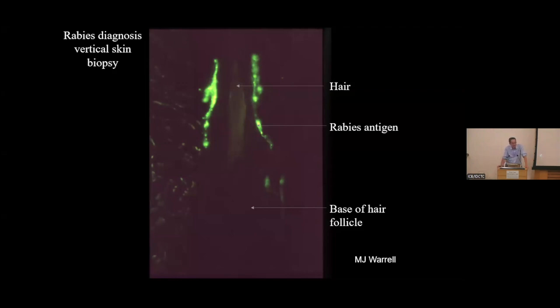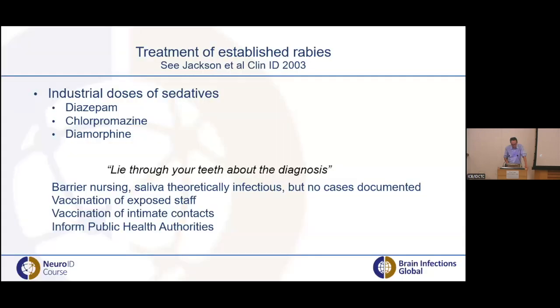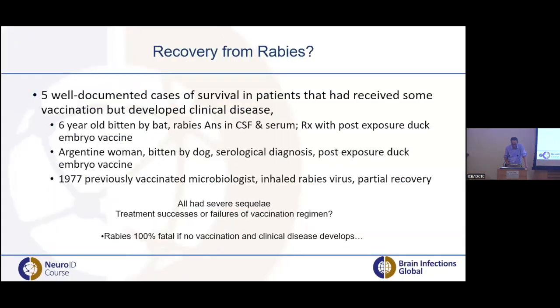Did he talk about treatment for rabies yesterday, about some of these experimental treatments? No, good, because they don't work. Long answer short. There's been 5 people well documented who've survived rabies, but they were given post-exposure treatment and then they were given it late or not given enough. So they developed rabies and survived. So they're not really treatment successes. They really got the rabies, the disease, and they weren't really vaccinated properly, which is why they've got the disease at all.